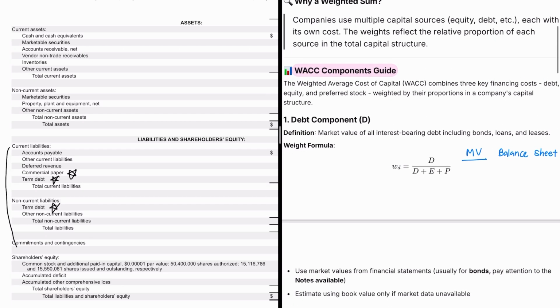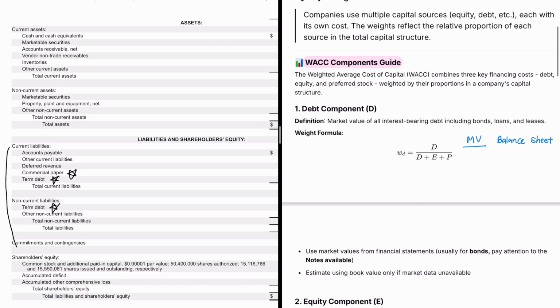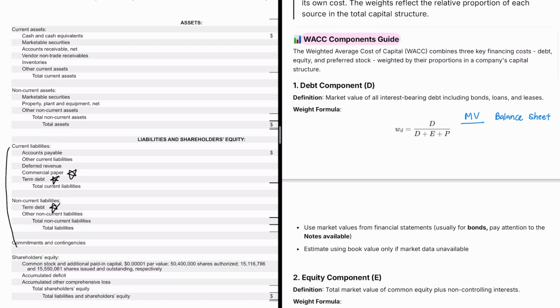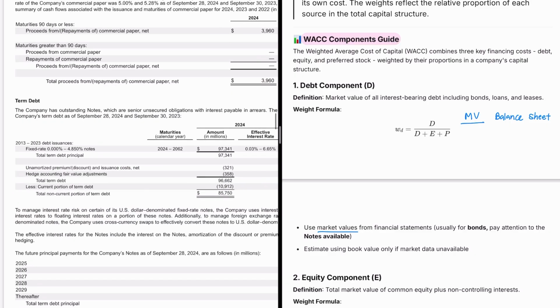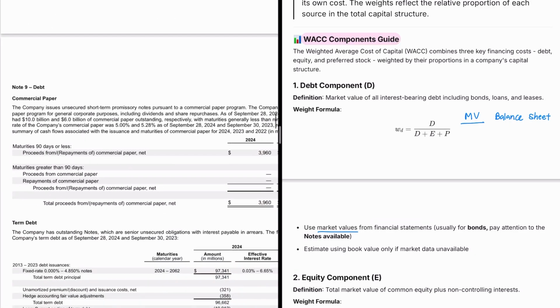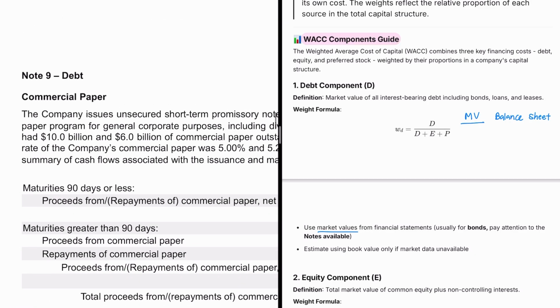By seeing the financial statements, especially the balance sheet, we can get the book value of that. Keep in mind, it's important for us to find the market value. So if we want to find the market value, we may go to the notes of each statement here. After the financial statements, there is a note regarding that. We can find more information about the market value of that from its notes or from its other released sources.